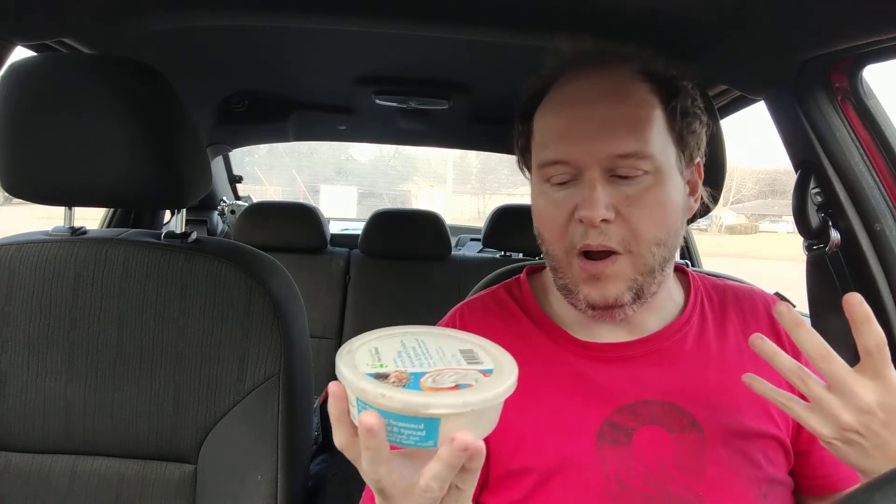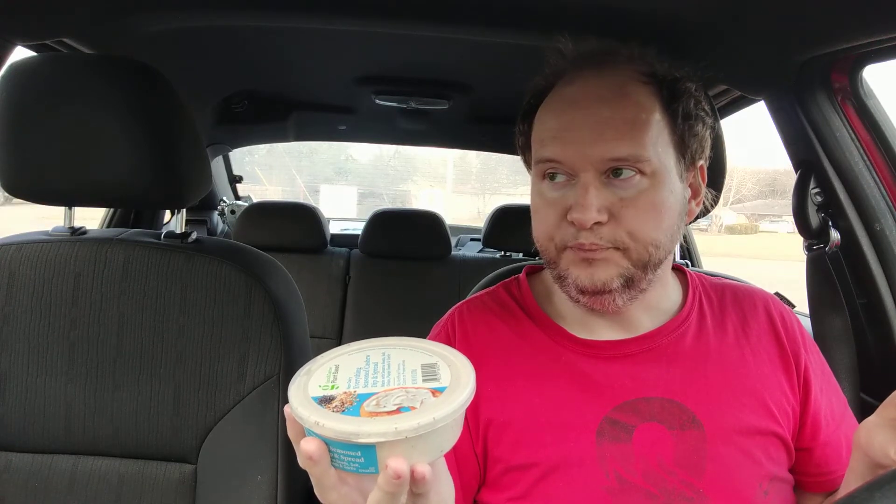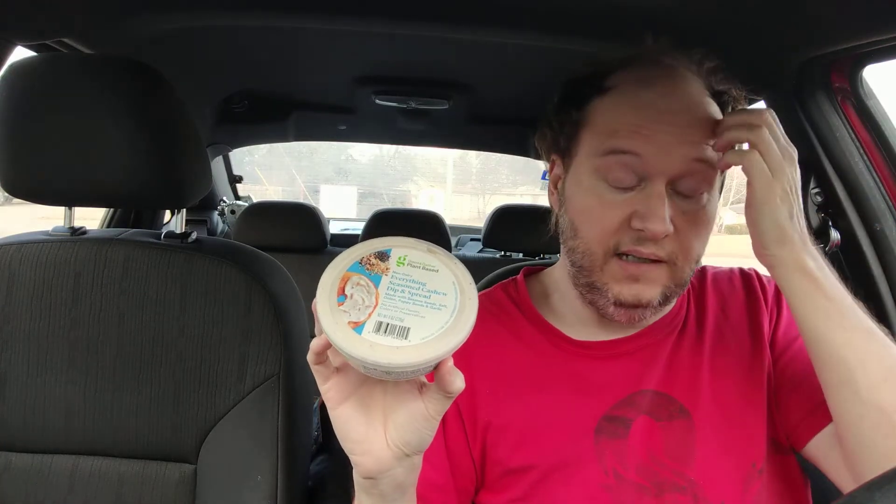There's a nice garlic aftertaste too. It's strong enough to notice, but it's not burning or anything. I really can't get over the aftertaste of this — it's still lingering in my mouth. A lot of times stuff tastes good but then the aftertaste is eh. With this, as you're eating it there's a slight funny taste, it's pretty good but a little bit odd. But then after you swallow it — I gotta have some more of this.